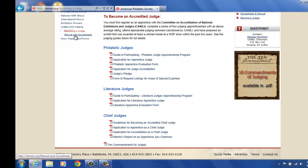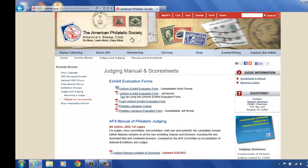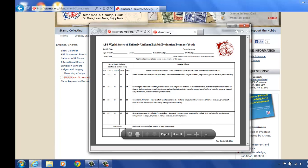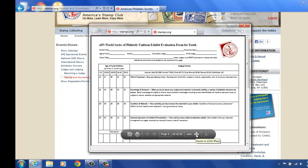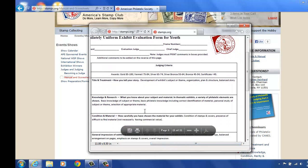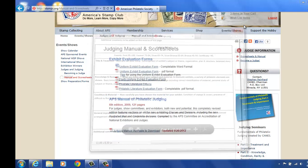We also have a manual and score sheet available as well for the exhibitors. Exhibit evaluation forms — you can look on here to see how you're going to be evaluated: the youth, the literature as well, and then the manual, which was updated last 9-26-2012. We'll click on the youth form — this gives you an idea of the score sheet. You can blow that up a little bit. The age, what the judges fill out, the judging criteria, and such. All at your fingertips.